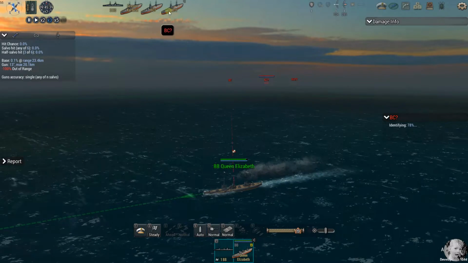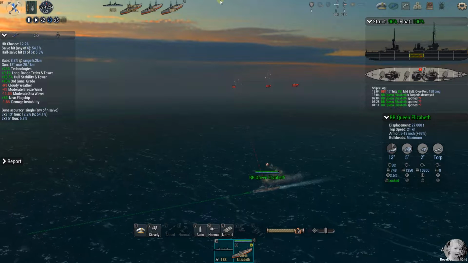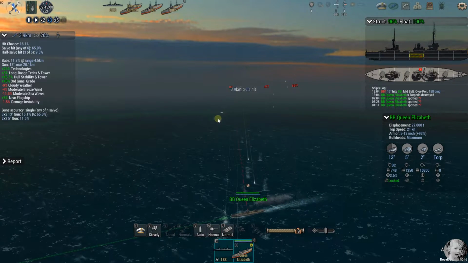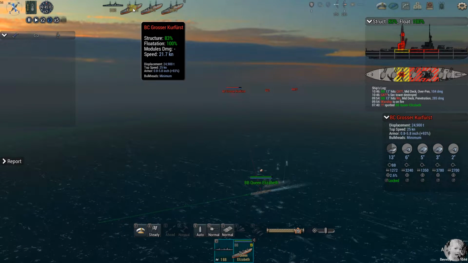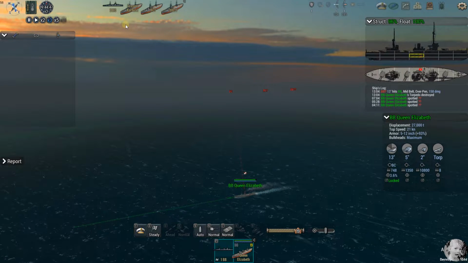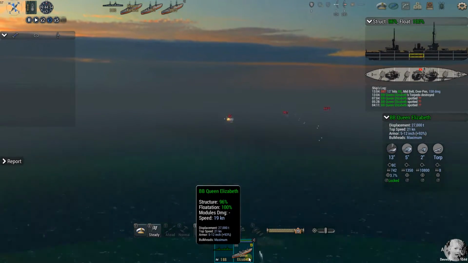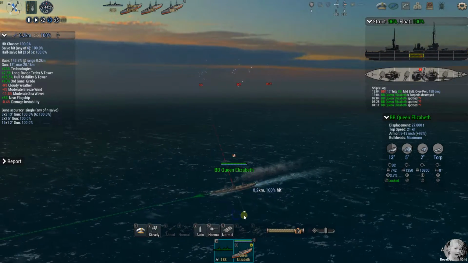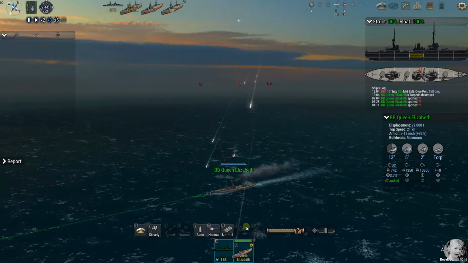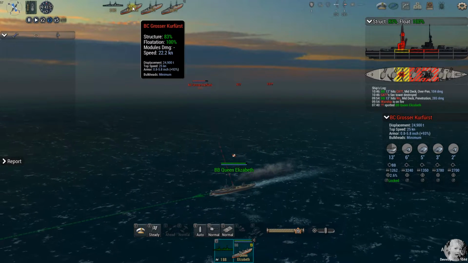2.6 to 3.4. Small differential. Number of guns still breaks in their favor. Big time. She has been hurt. Yep, she has been hurt. Tower damage was bad. Alright, how fast are they going? 22 knots.